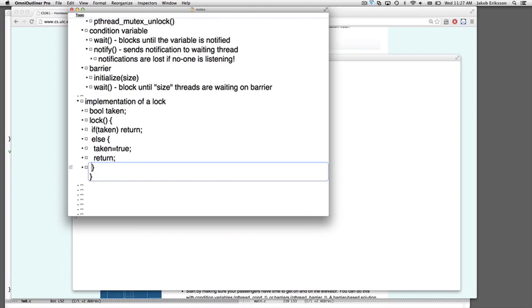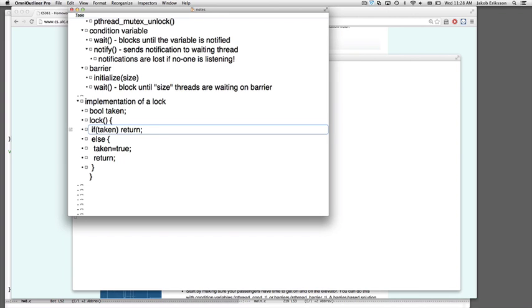This is really ugly. Imagine this is sort of a class definition, so we have a member variable taken, and this is what you call on this lock. That's not exactly how it works in P-threads, but that's fine. Problems? Yes, that's our first problem. We're supposed to block, and this doesn't seem like it's blocking very much. It's just returning whether it's taken or not, so it's not going to make any mutual exclusion happen here.